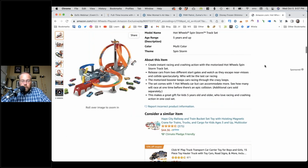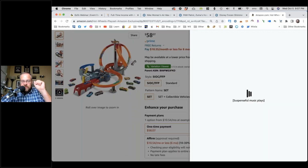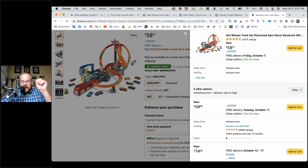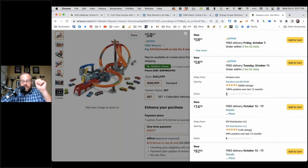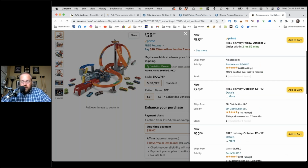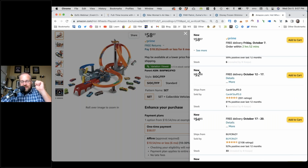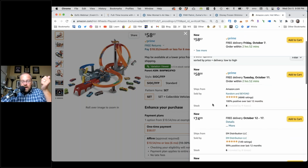So one of the things you can do when it comes to competitors, I want to look at this. There's new condition, 7 sellers selling this particular item. Keepa lets you know what the stock levels are of this item. So Amazon has this in stock. There are other third-party sellers. Keepa is telling me this particular person has 8 in stock, this particular person has 6 in stock. And again, this comes with the Keepa paid subscription, where you can see the number of competitors and how many they have in stock. This one has 1 in stock. This one has 33 in stock. So you can see, is a $92 priced seller actually my competition? No. I mean, the current low price is $58.07. There's a $58, so I would count up all of that.